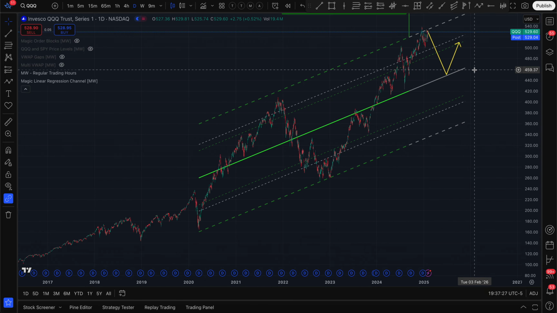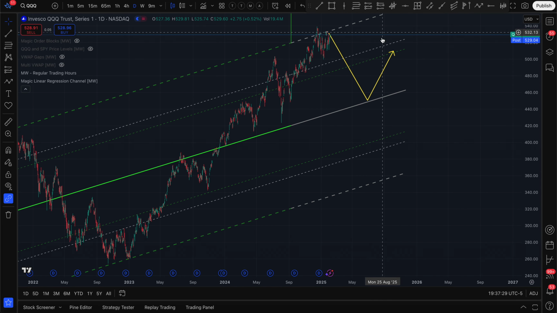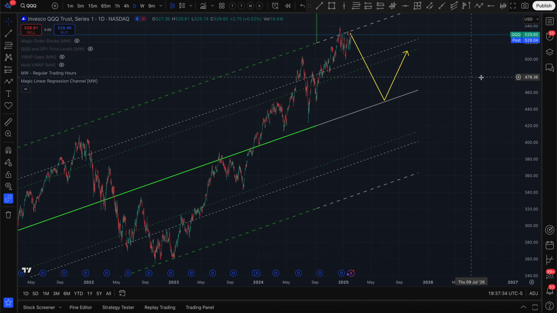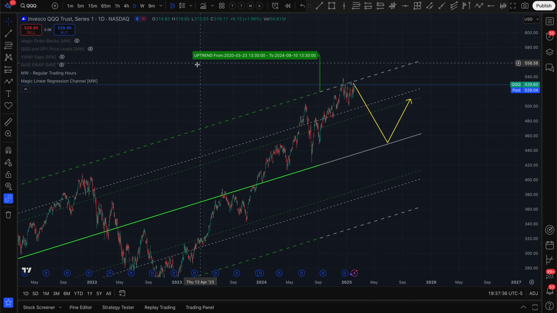And that top, using, again, let's see. So we are going from 3/23/2020 as a start date up until this little bottom here, which is 9/10/2024.